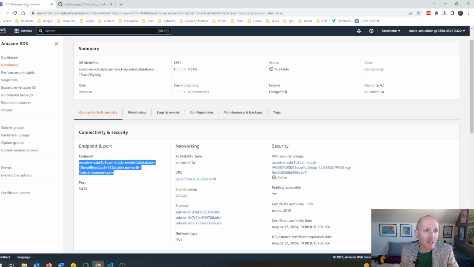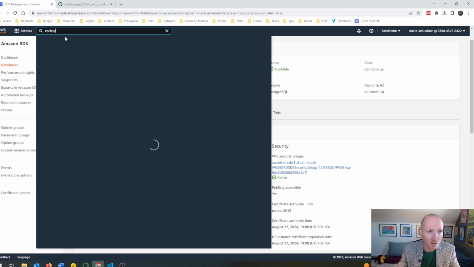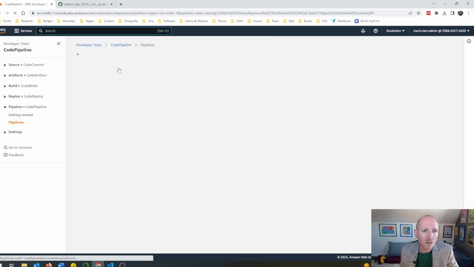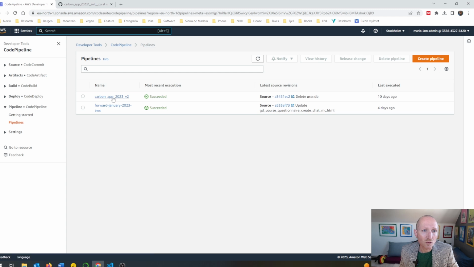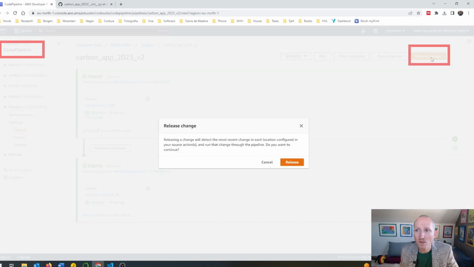Now we come back again to Amazon Web Service and we go to CodePipeline. I go to my Carbon app and release the change right now.